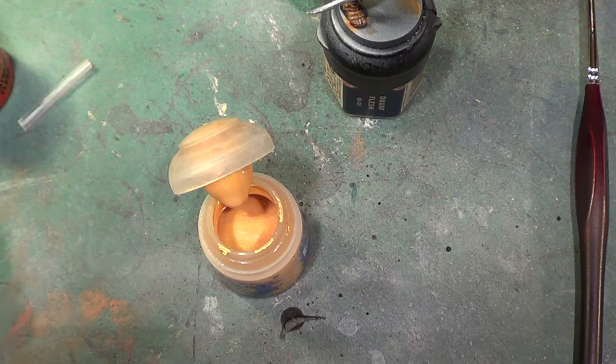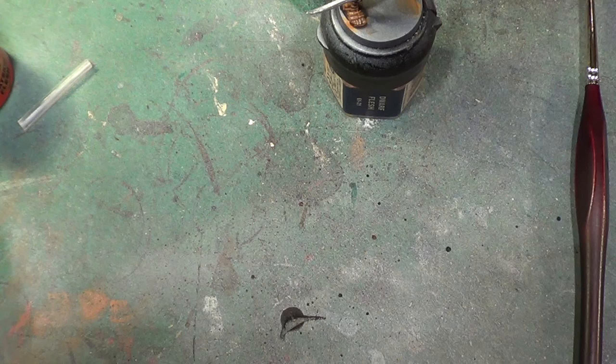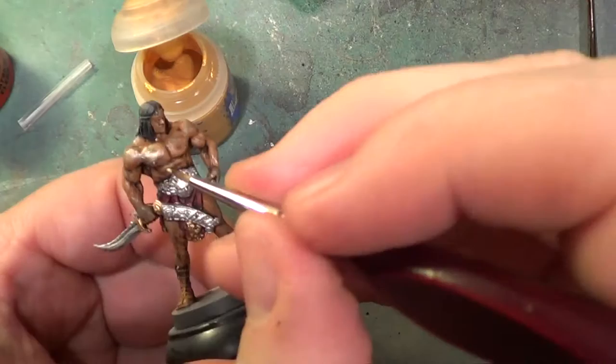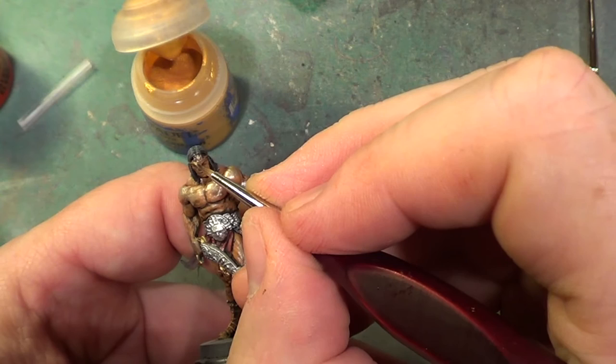And we want a fine, well, detail brush for this one. So I'm just going to give it a bit of a clean because I've got some of the Master's soap on it. There we are. And again, this is another one that we're going to have to give a good mix on. There we go. Hoping that's fine. Let's just test it. It seems okay.